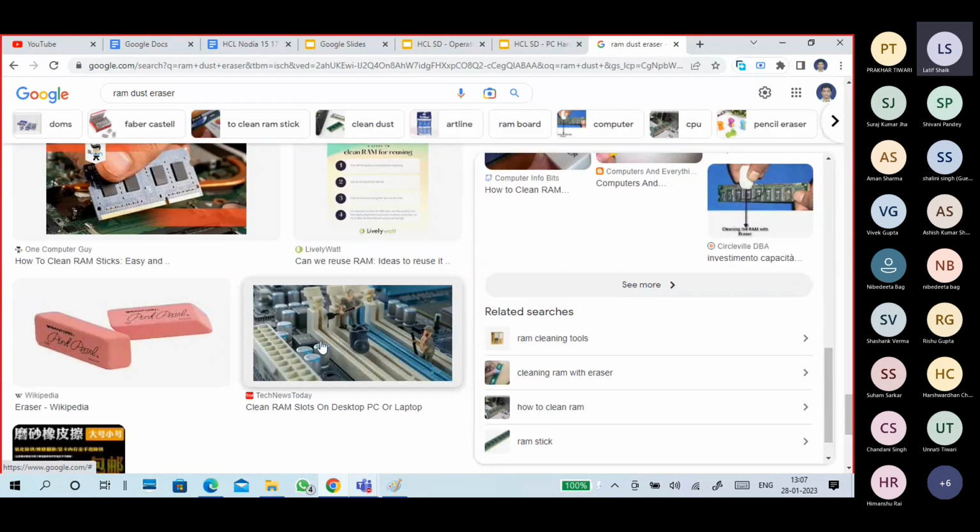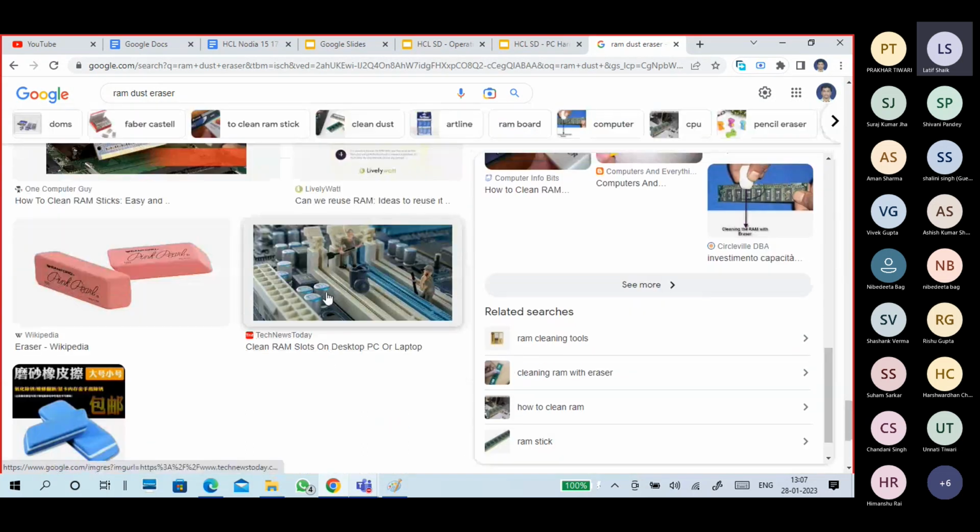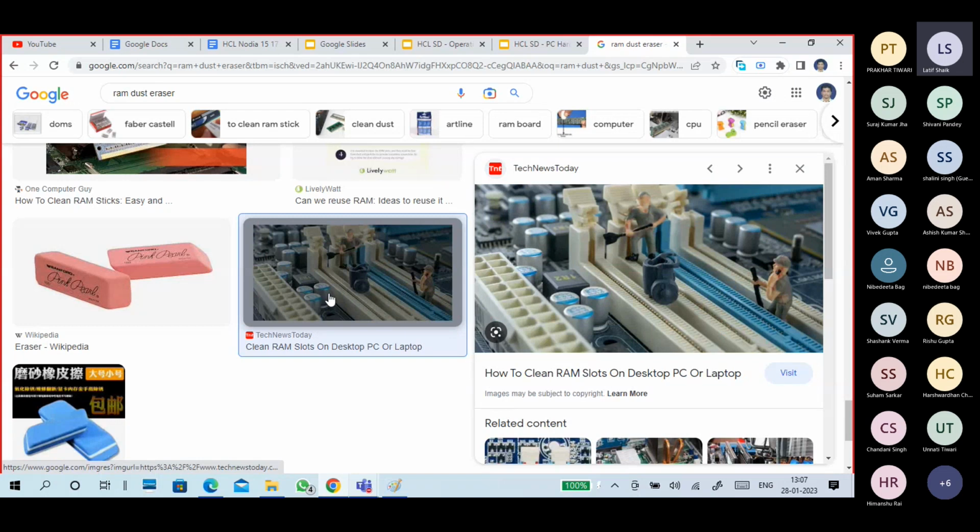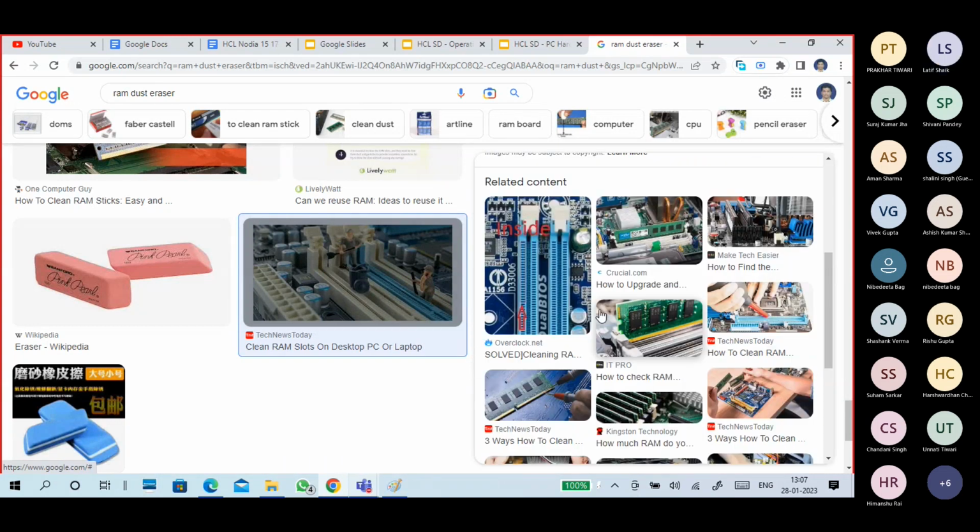Otherwise, you can use isopropyl alcohol.